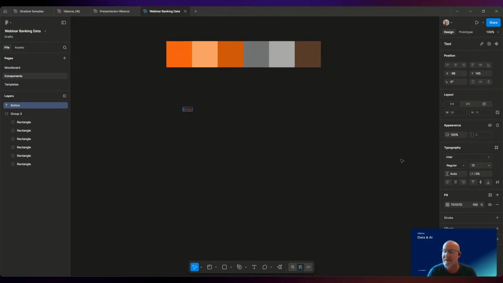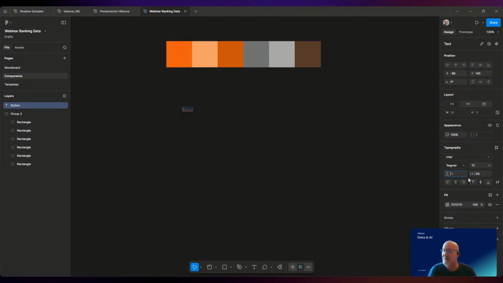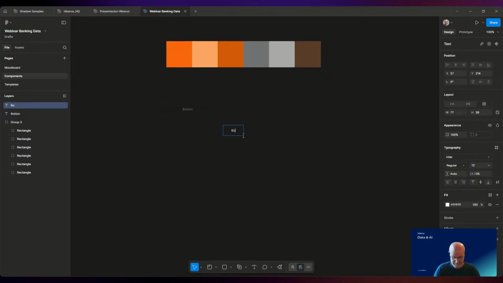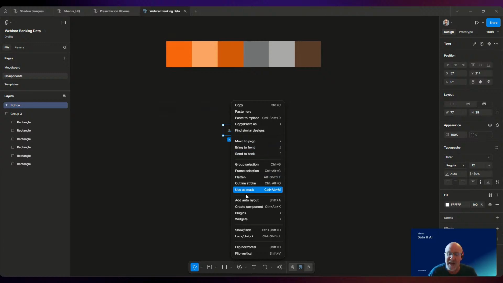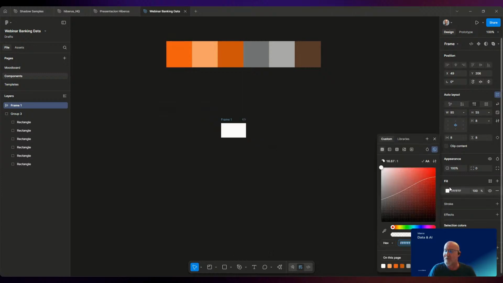Yes, that is what I want. Right click and add auto layout. Okay. The fill is what I'm looking for.